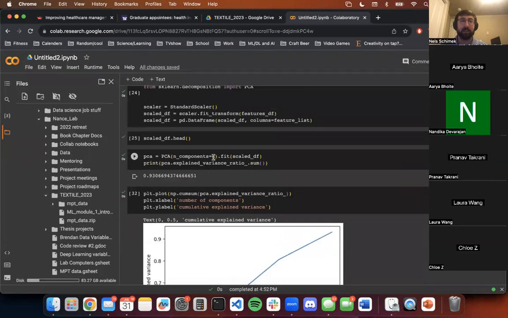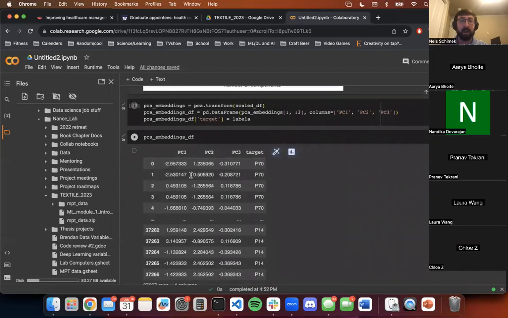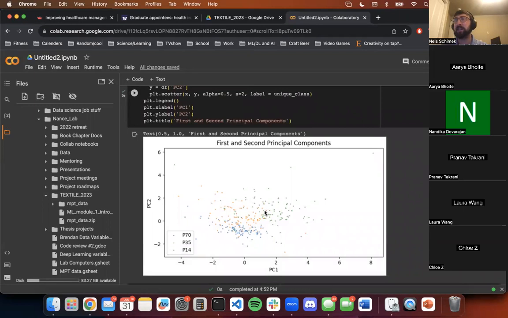adding features, when you do PC, let's say when you do PC equals 2, see if you can find some combination that gets higher than 60%. And then if you can, see if you can see any changes in the distribution.